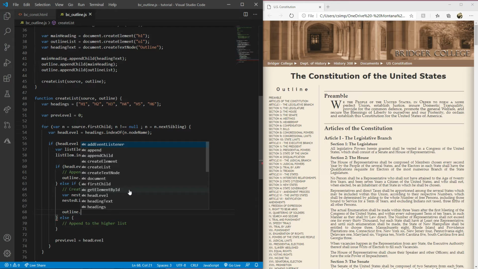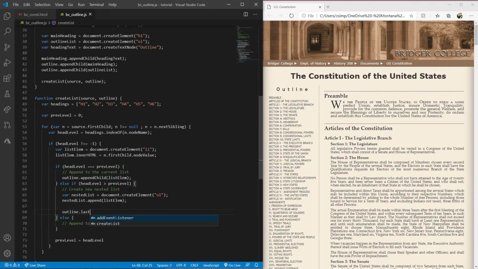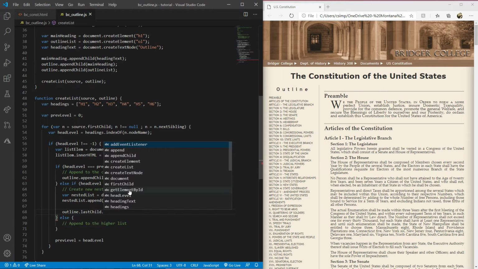That isn't where I want it to be. I want it to be appended to the last list that was created. So I'm going to go to my outline. I'm going to say, what was your last child? What was the last thing that was added to you? And your last child, I'm going to append this nested list to that.